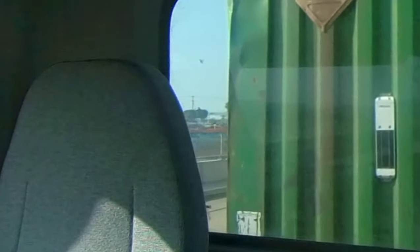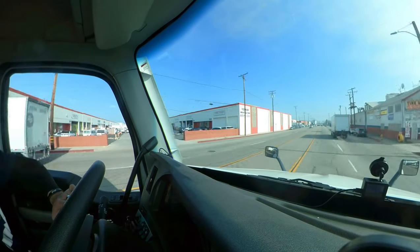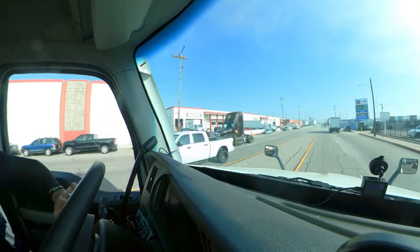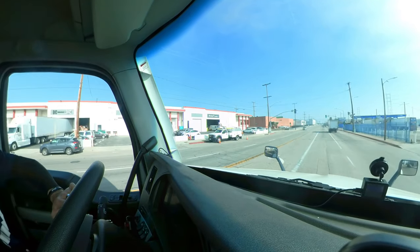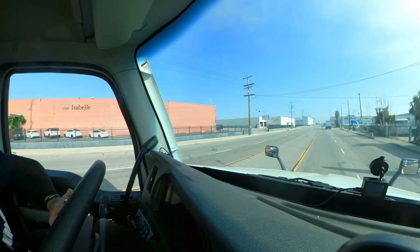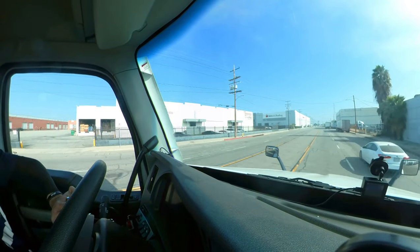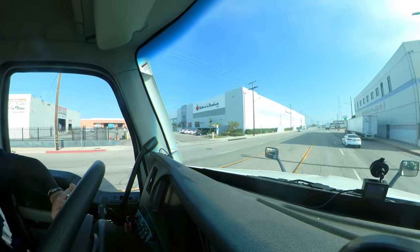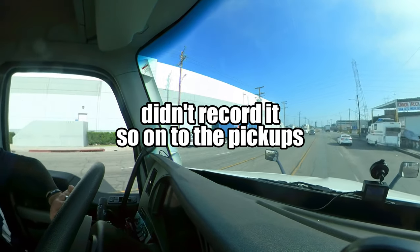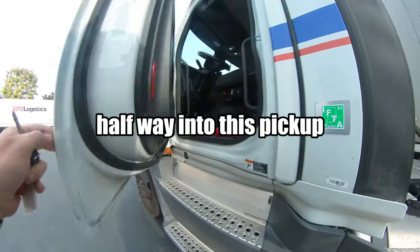That's crazy. But yeah, you guys, we are headed to BNSF to drop this container because it's overdue. It's past due and it owes money. So we gotta go take it back. That's why we swapped it out for that empty. One more day, I think it's $75 or $79 daily. So I don't know how much it owes, but the company doesn't want that. So we did that swap. We're headed back to BNSF to drop it off. Catch you guys there.